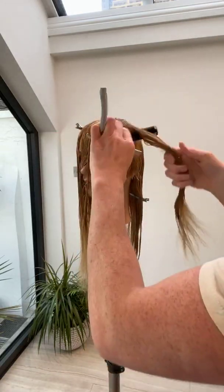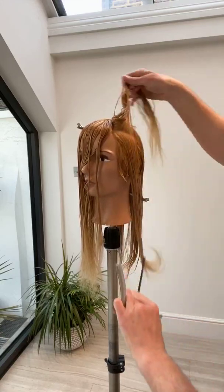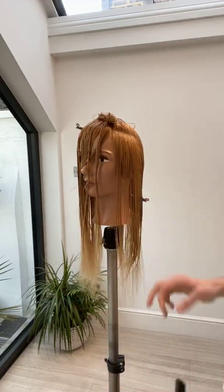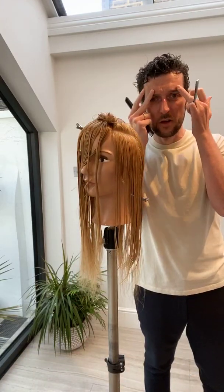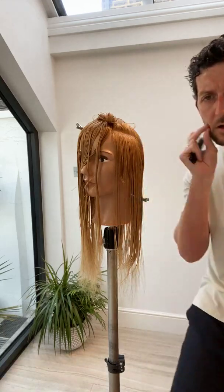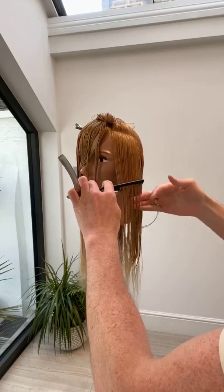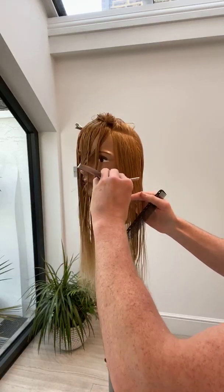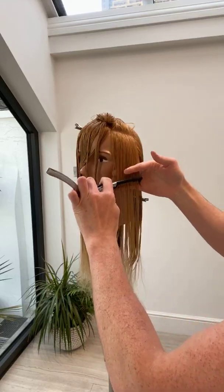I'm going to work up into the side quite deeply because I want my fringe to be very enclosed. I don't want a wide fringe, I want it to almost look too tight. I want the length at the side to really frame and start to flick around. Just going to find my guide from the underneath.